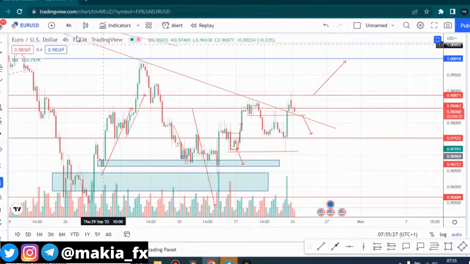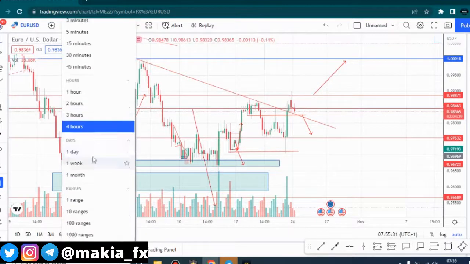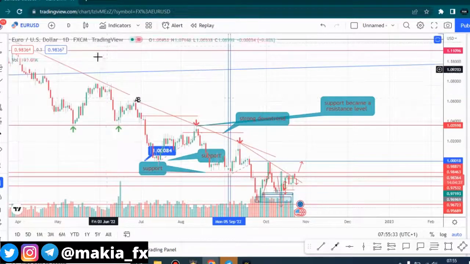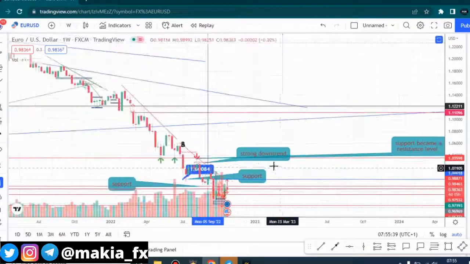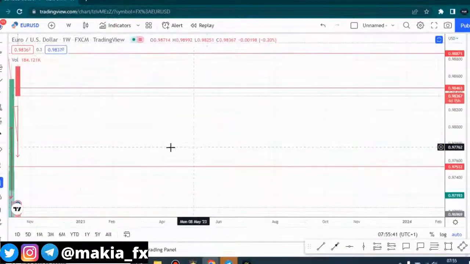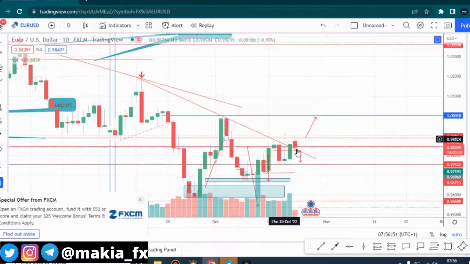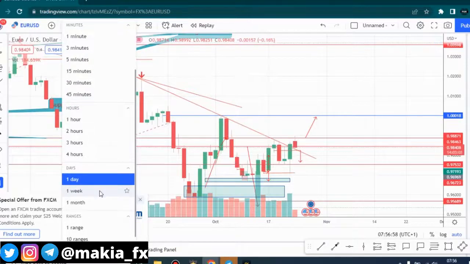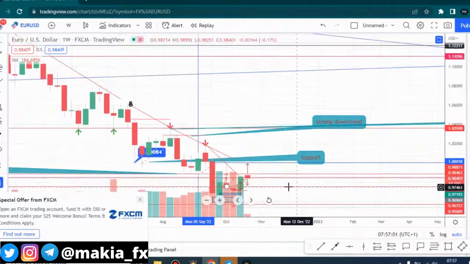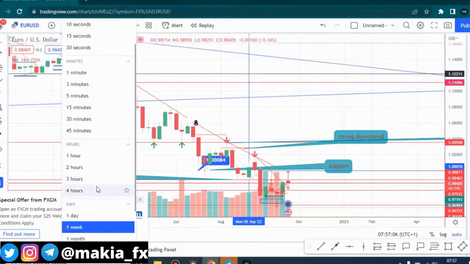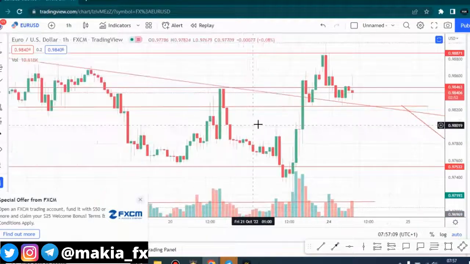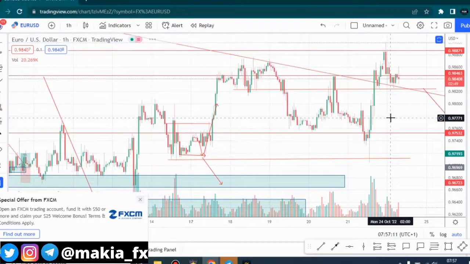So for the weekly analysis, let me look at what's going to happen during the week. I'll go to the daily time frame. I also want to go to the weekly time frame. In the weekly time frame, what do we see? On the daily time frame, we are seeing a strong bearish candle forming, and hopefully in the weekly time frame it's going to be almost the same thing. Yeah, something like that also forming. But for the day, I'll be looking forward to price movement after those trend lines and resistance line, as you can see.